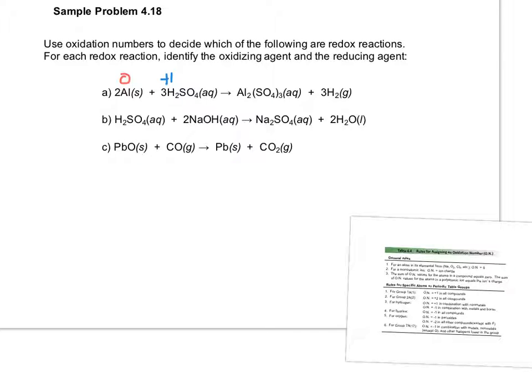Let's look at the hydrogen on the right side. Right, I've got hydrogen here. This is hydrogen gas. That's in its elemental form. That means it's going to have an oxidation number of 0. And I guess we should have done aluminum as well on this side. Here it's not in its elemental form, right? So I don't know what it's got to be. I'm going to have to use some rules to figure out what it is. So I'll get back to that in a minute.